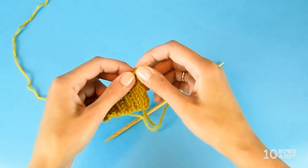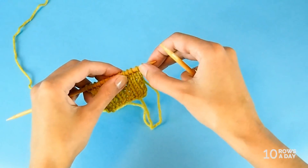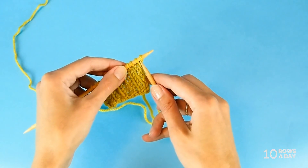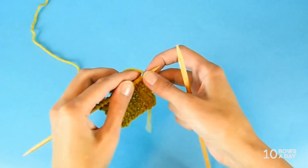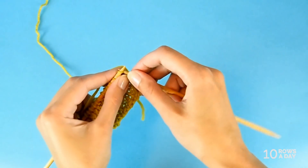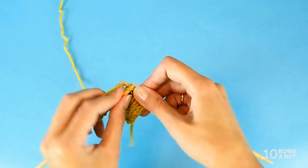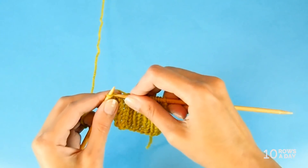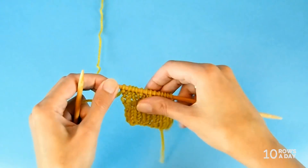I turn my work and I have the same problem again — I have this new stitch and need to decide whether to knit or purl it. I look at the stitch next to it: that's a knit, so I can see that's my group of three knit stitches. That means this new stitch is going to be purled, because I'm building a pattern of knit three purl three. I purl this stitch and then work to the end of the row in the pattern. By the time I reach the stitch on the other side, I already know to purl it because I've already figured out where it belongs.